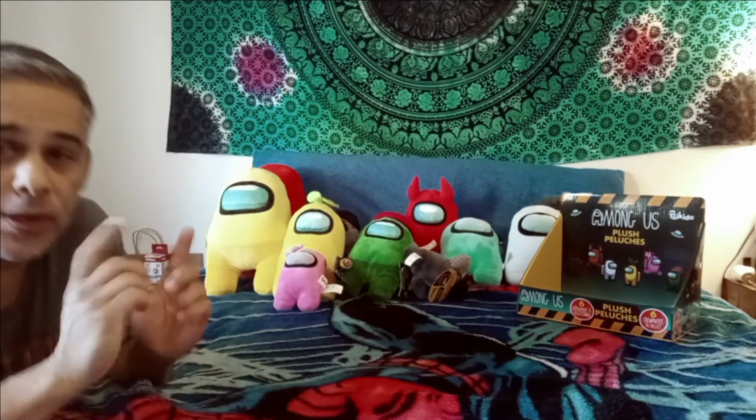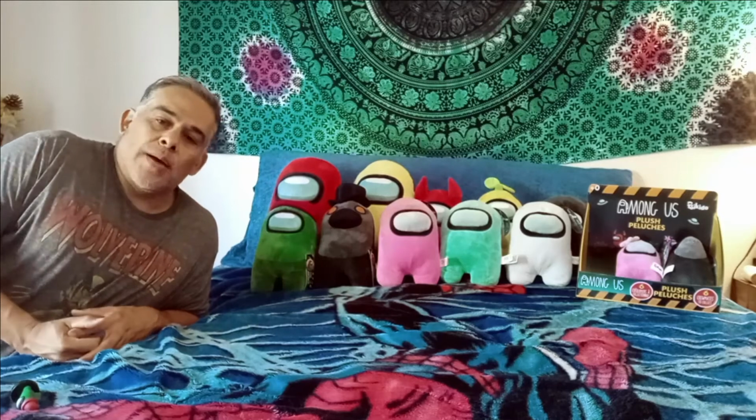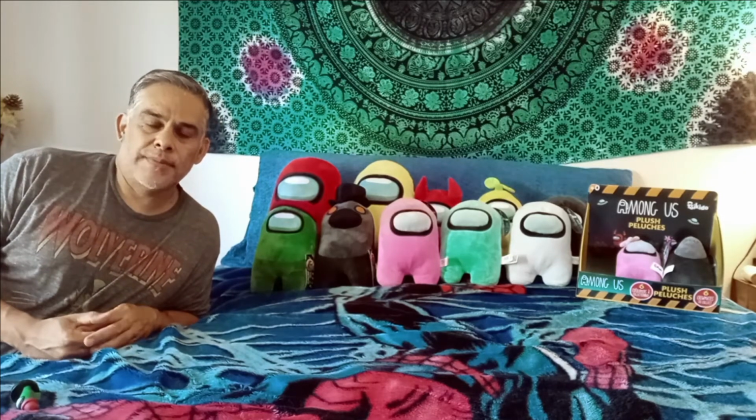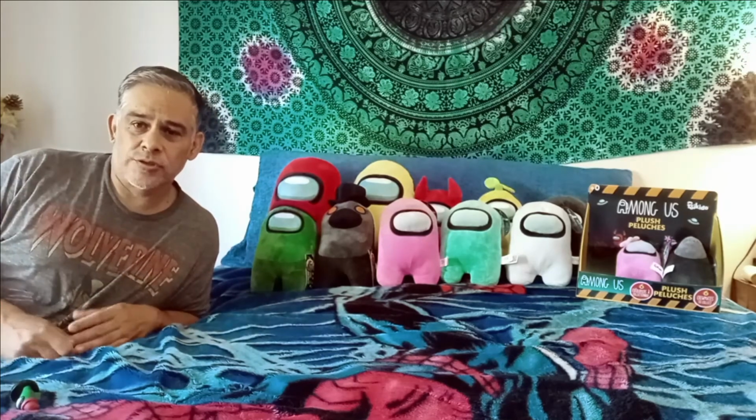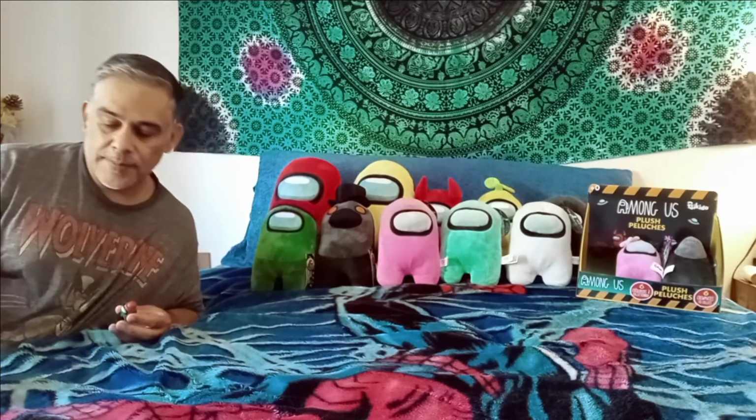All right. And then there was one other thing we got. They're not plushies. I might as well show them as well. Okay. So then the little blind boxes they sell. We got these at Hot Topic. They're also at Claire's. I'm not sure where else. Probably Walmart and Target, those usual places. Maybe even GameStop. But you've probably seen them on other people's channels.